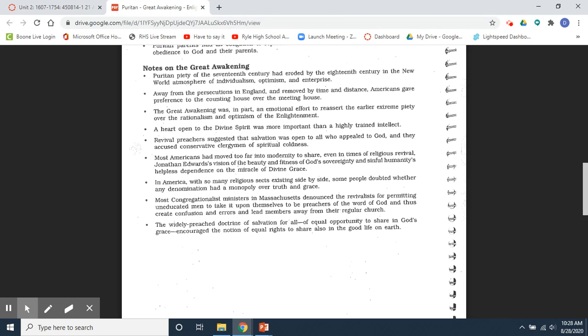Many of these ideas came across the Atlantic. This is a big idea that it's called a transatlantic exchange. As religion was on the rise in England, traveling preachers came across the Atlantic Ocean and then moved around in the colonies having revival meetings and open air sermons. One of the famous ones is George Whitefield. Another famous one that I think you have homework on is Jonathan Edwards.